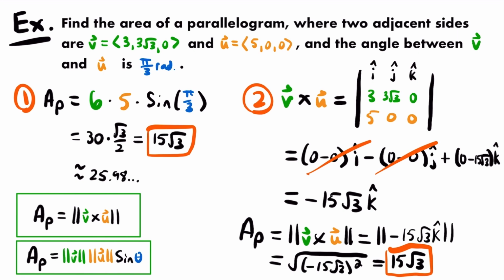But like I said earlier, you're most likely going to be working with this first formula where you take the cross product of two vectors that represent the adjacent sides of the parallelogram, and then you take the magnitude of that vector to find the area. Okay? And just like I said earlier, don't forget, this is a measurement of area, so the units would be squared. And of course, 15 square roots of 3 is approximately equal to 25.98 and some more decimals. And so that's it for this example, but let's take a look at one more example for this lesson video.